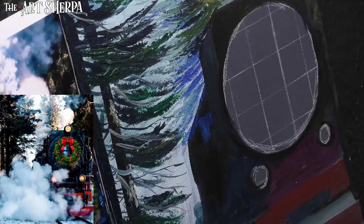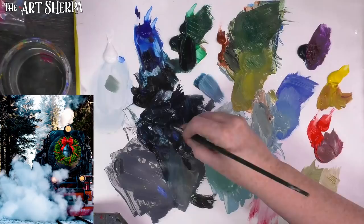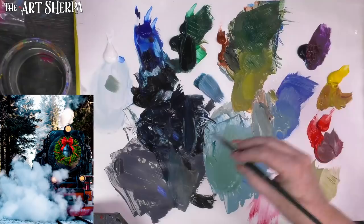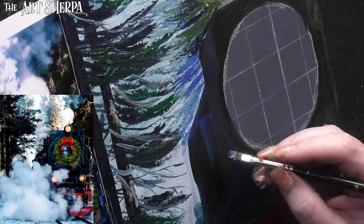All right. Where is this white coming from that I have on my brush? I don't know. It's not my brush. Did you not dry something? Probably. That's what it is, but you just kind of go along. Now you just go into the white with the gray. Now I want this white. Just lean into it. Just lean into what you've got.